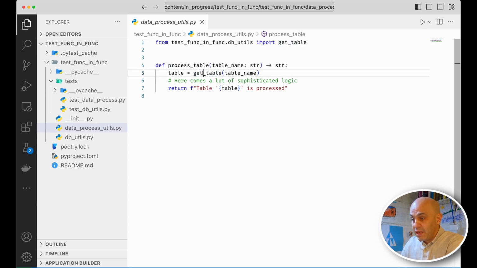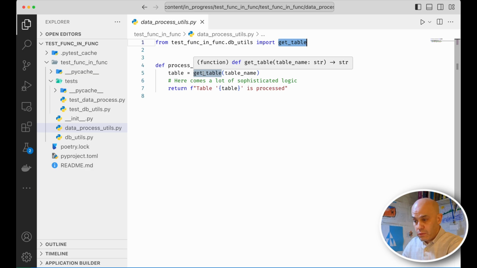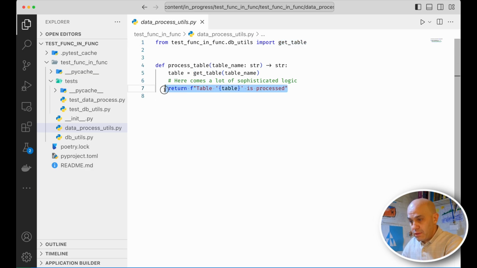And it uses getTable, so we import from our package and the module dbutils the function getTable, and we use it, and we process the table and we return the processed result. Table whatever is processed. And that's what we actually want to test.